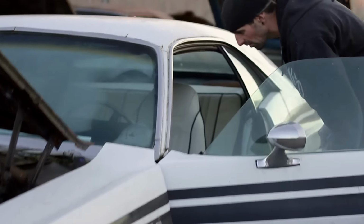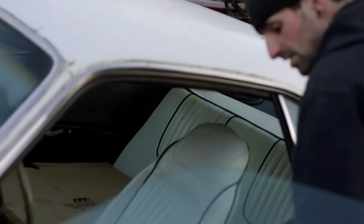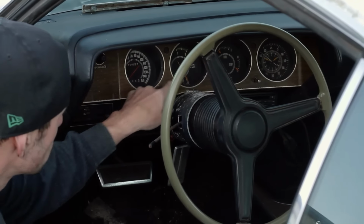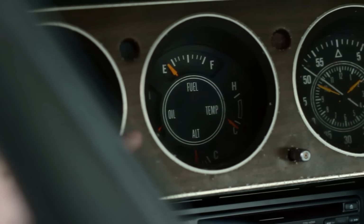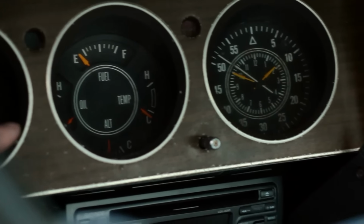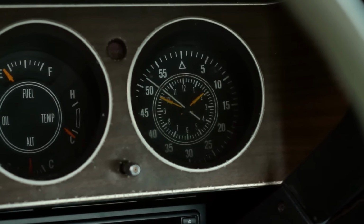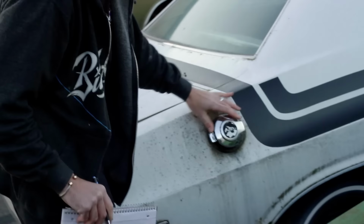All white interior, wow. It's insane. Rally dash. To have everything packed into 4 circles. You have your gauges for your fuel, your alternator, the temperature, and the oil pressure, and clock. You know, this is a great subject for Josh to go out and study. It's got a lot of factory, really cool options. Everything from the bulge hood, which is actually standard on the RT, to the rally dash, to the rear spoiler optional, the flip top gas cap. Rally dash, all circular gauges. And the flip top gas cap.